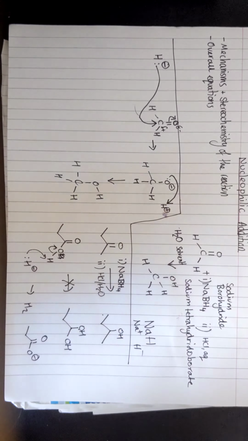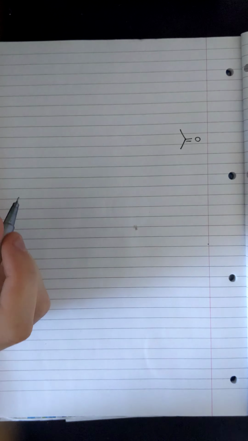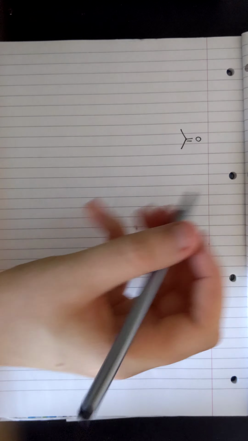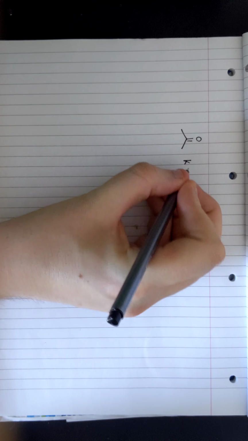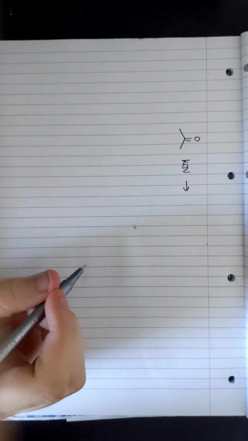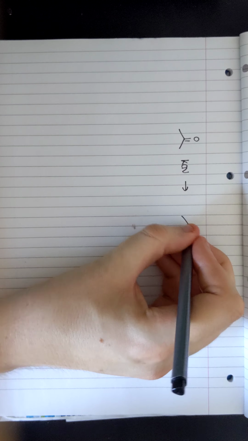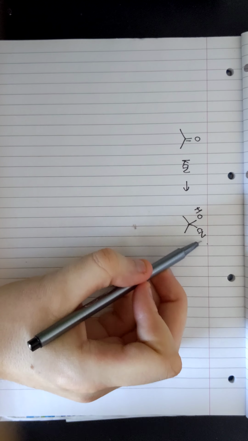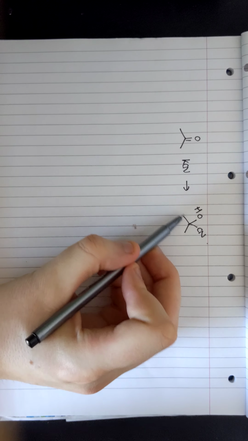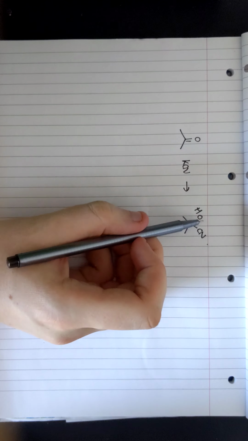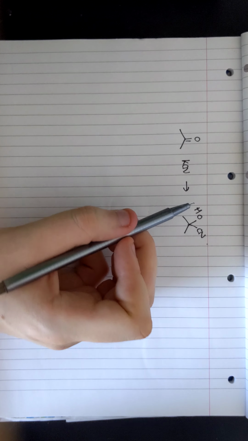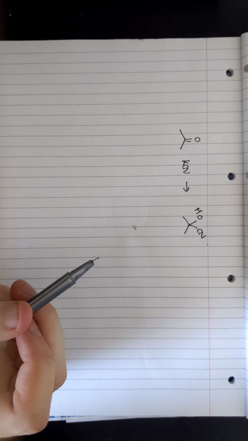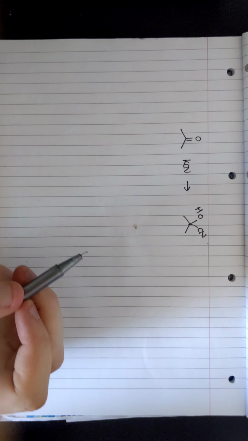So the other reaction is between the carbonyl and a cyanide ion. So let's take some propanone, commonly called acetone, and we'll react that with some potassium cyanide. This is going to form something called a hydroxynitrile. So this cyanide group, when it's part of the carbon chain, we call it a nitrile, and then we've got OH as a side group, and when it's not the primary group, we call it a hydroxy. So this is a hydroxynitrile.